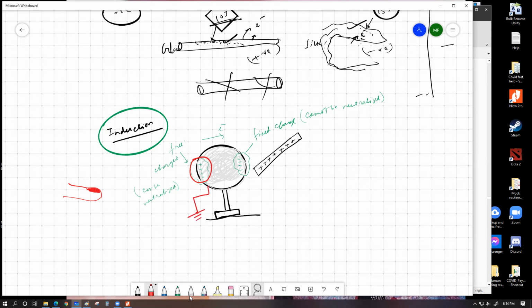This is the circuit symbol for earthing, three parallel lines slowly decreasing in size. This is the earth connection. If you provide an earth connection, in this case, electrons are going to rise from the earth and go into here. In this case, 4 electrons are going to go up there and eventually neutralize this part.